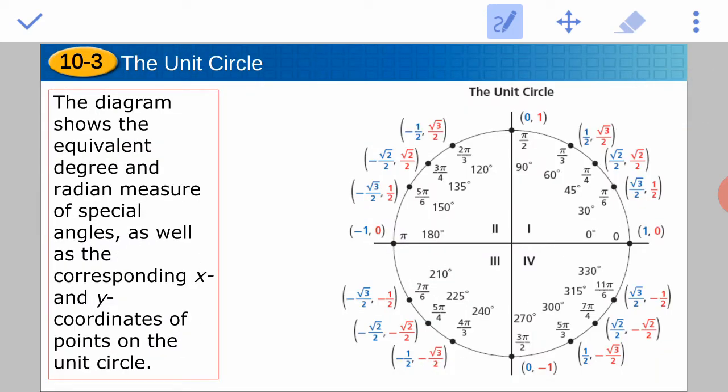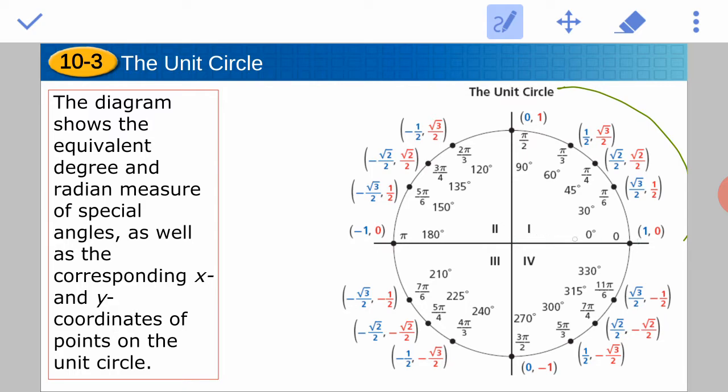Guys, you need to memorize some special angles on the unit circle, and you need to memorize their corresponding points. It's very easy to memorize quadrant 1, and I advise my students to memorize the trigonometric functions of special angles in quadrant 1. They are very easy, and many of them are opposite to each other.